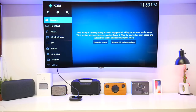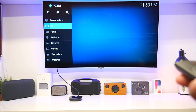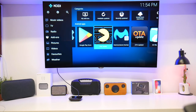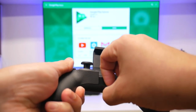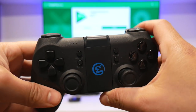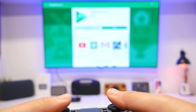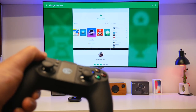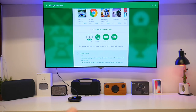Now we're getting the full quality. Your library is currently empty and you can see you get your TV shows, music, music videos, TV, radio, add-ons, and then you also got your download right here — the Pac-Man. Another thing we might be able to do is plug in our game controllers — this is a little USB. Okay, I plugged it in, let's hit the power button. It vibrates and we can already move the cursor — it's just from the remote control itself, so you'll be able to play certain games with it.